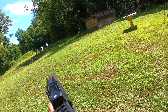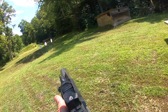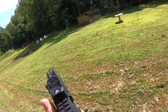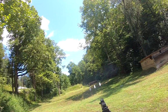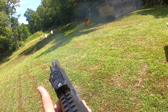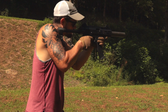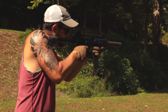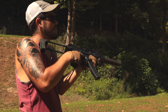50 rounds. The bullet hitting the plate is actually louder than the gun itself. So, like I said, we're about 25 yards. I'm gonna go down to about 80 yards and see if I can hit that plate.